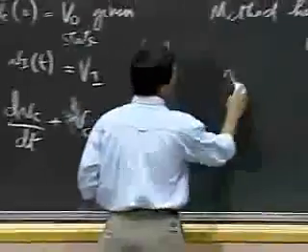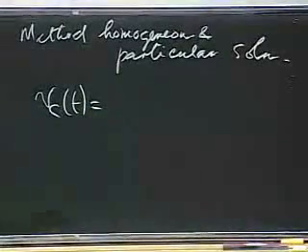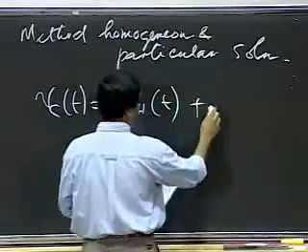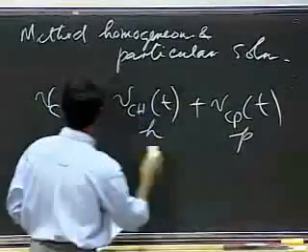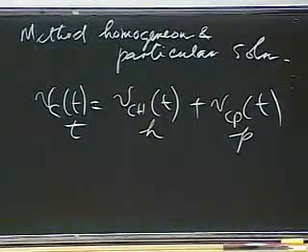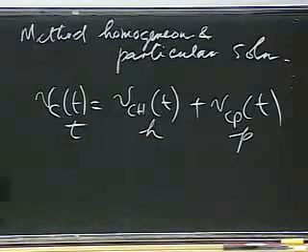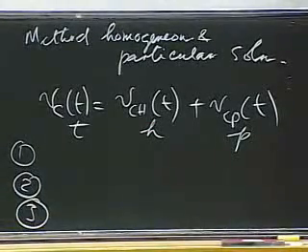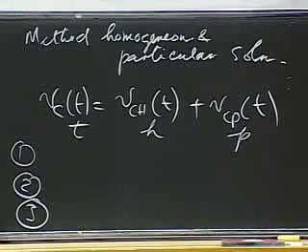So in this method, what we do, we take the solution, VC, by finding two other components. One is called the homogeneous solution, and summing that up with the particular solution. And that's the total solution. The total solution is the sum of the homogeneous and the particular solutions. And the method has three steps. Okay, as I said before, we will be using this method again and again with every differential equation that we encounter in this course. And you won't encounter a whole lot.